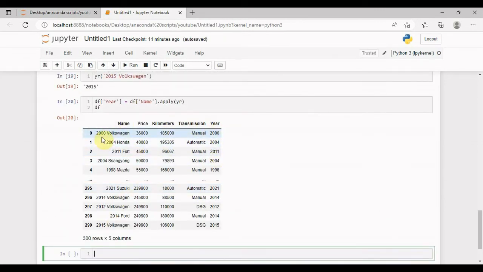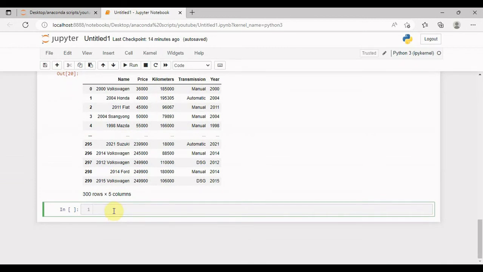Now let's remove the year from the name column. And you guessed right, we're gonna make a function. Create a function called remove year.